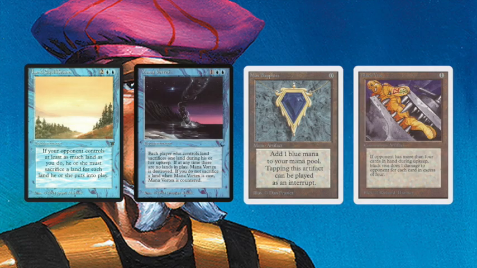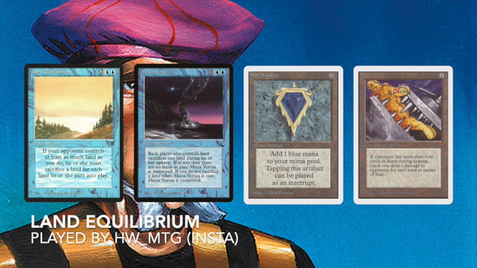My opponent Hank is playing with the Land Equilibrium deck, and this is a Prison Control deck. And here you can see four of the key cards. So let's start with the card on the left, Land Equilibrium. It's two blue and two, an enchantment from Legends, and it reads, if your opponent controls at least as many lands as you do, he or she must sacrifice a land for each land he or she puts into play.